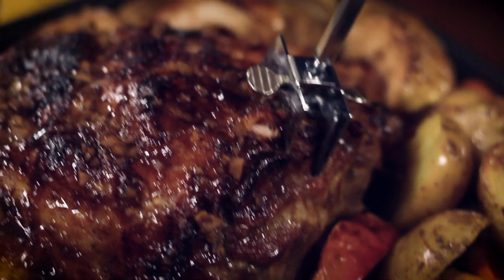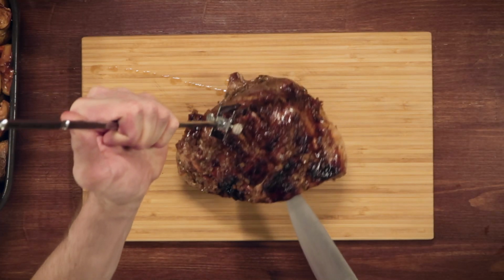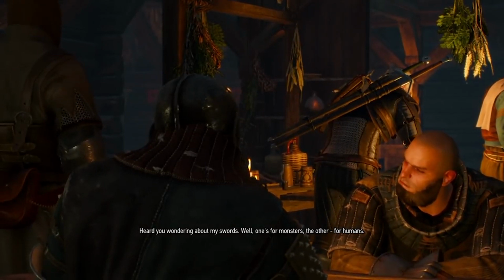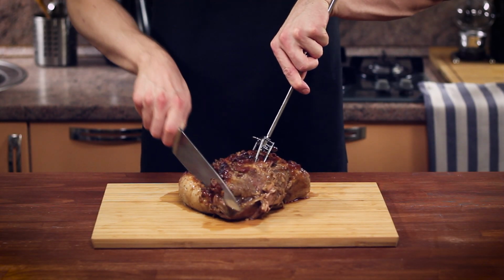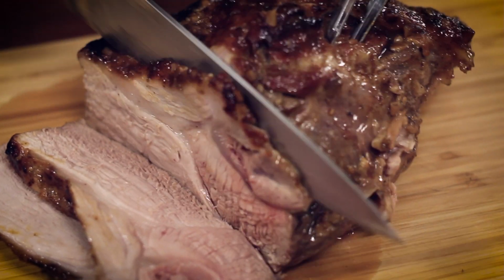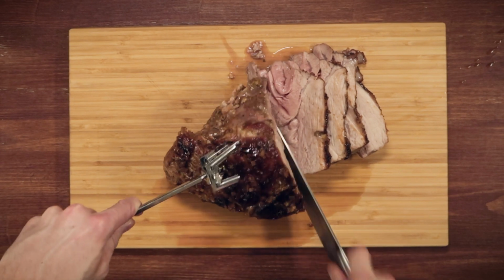For slicing meat, we're gonna use a big fork and a knife, although two swords is an option as well. Heard you wondering about my swords. Well, one's for monsters, the other for humans. Well, fork is for the meat and knife is for the meat as well. Cut generous pieces and be ready for the meat juice. Don't be afraid if it's a little bit red, it's totally okay.